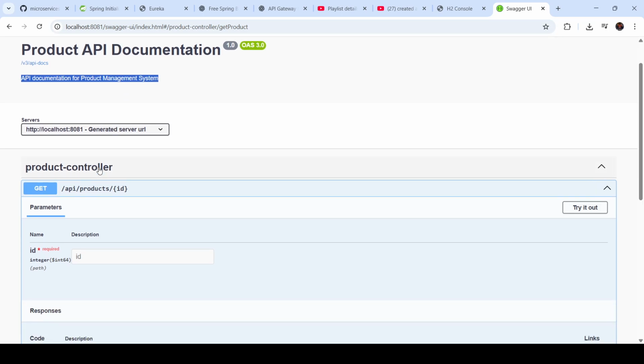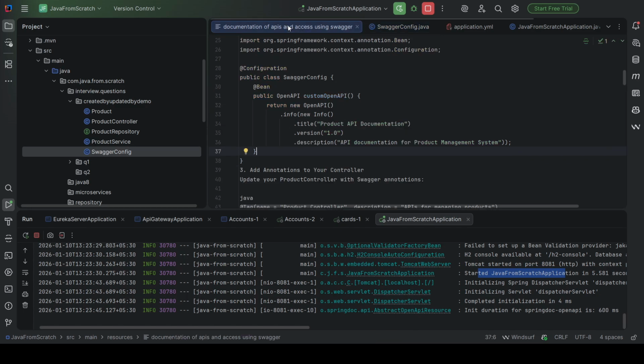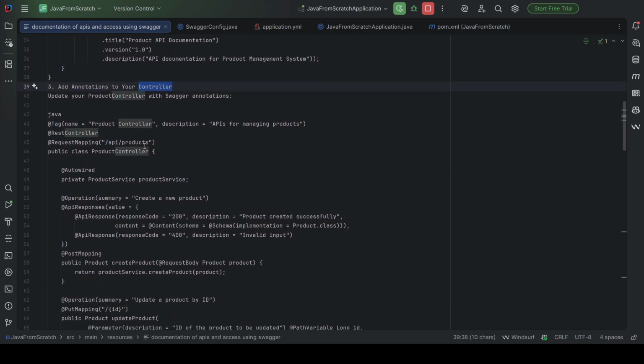Now we want to customize controller-level things. In order to do the customization at controller level, let's go a step back and add an annotation to your controller. Whatever request mapping and REST controller is there, we need to add the @Tag annotation.